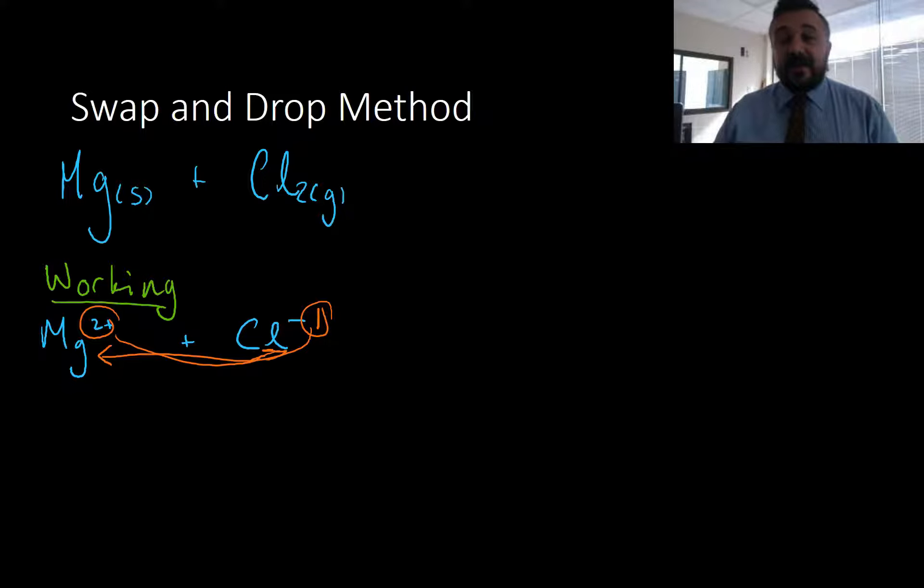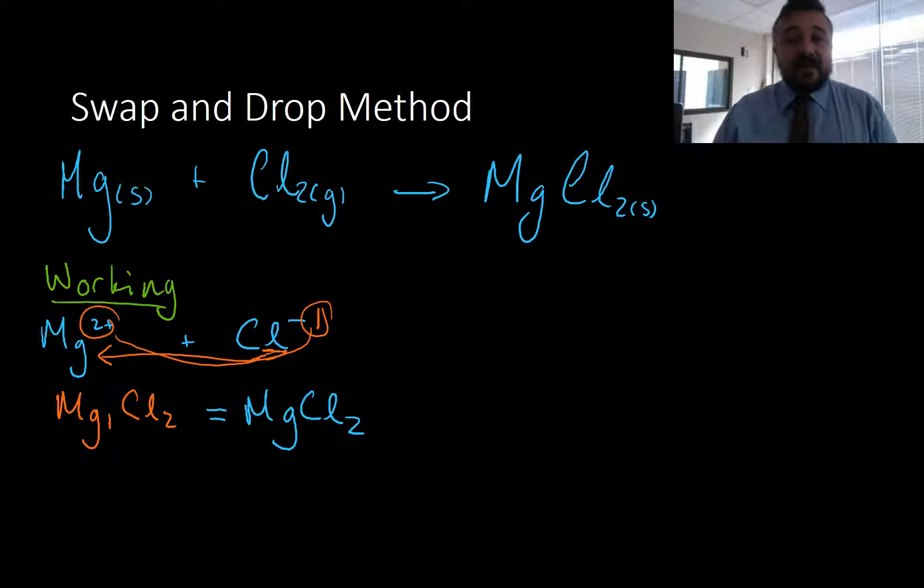Cool. And now, we have our ratio. Which is magnesium, one magnesium to two chlorines. But, slight problem there. We don't write the one. So, it becomes magnesium chloride is one magnesium, two chlorines. And that's in a crystalline solid. And this is our structure here. But, of course, we need to balance it because that's who we are. Actually, that one's already balanced. Nice.